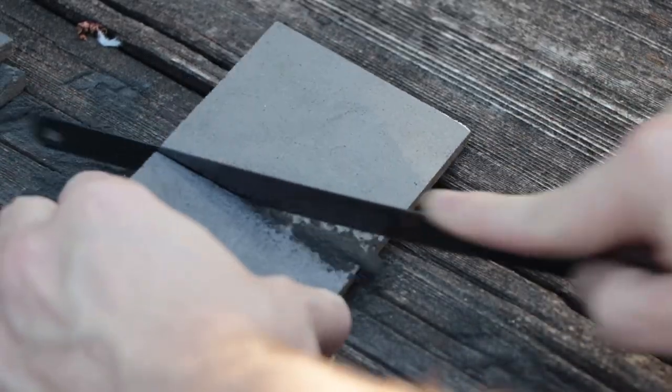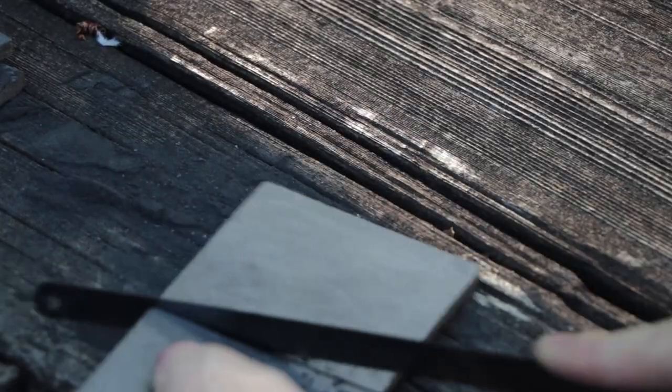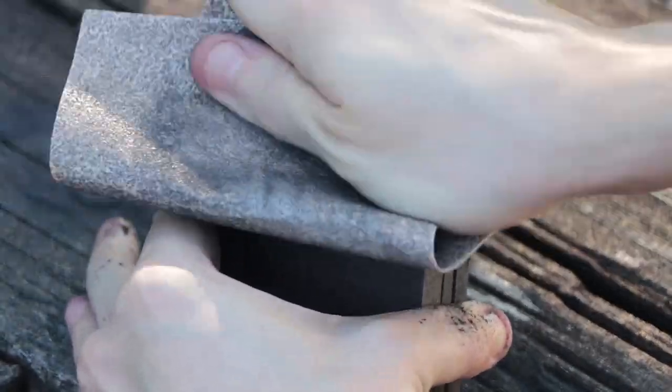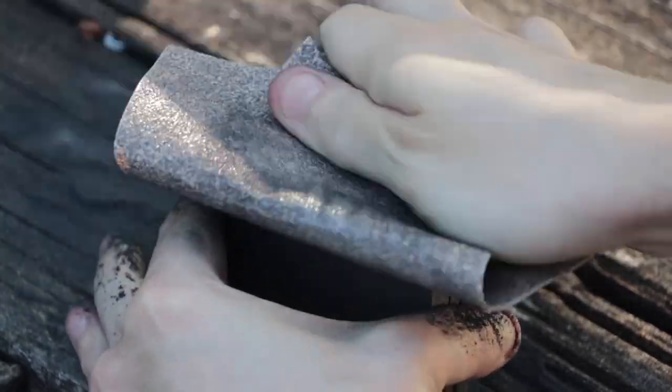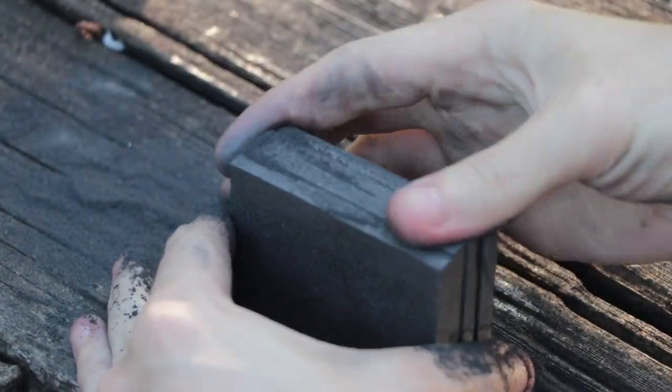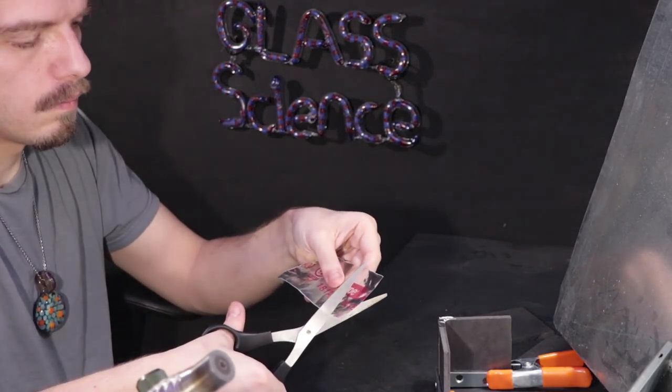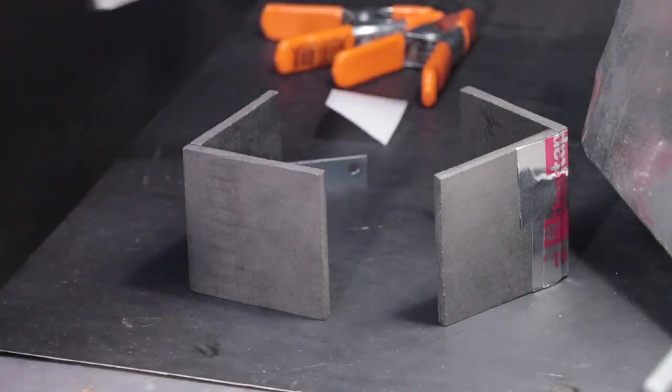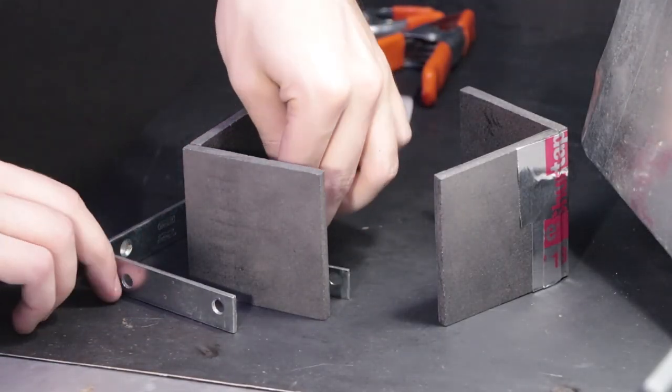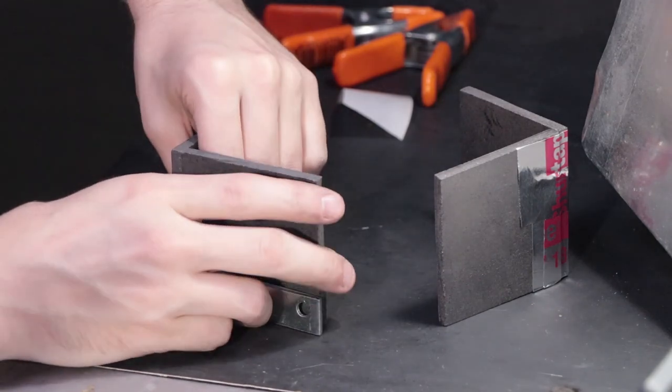And then a particular mold like this wouldn't be available to buy. So it is something that would have to be made. So to hold together the mold I'm gonna use some aluminum tape. And these corner brackets will be used to hold it in place while I put it together.